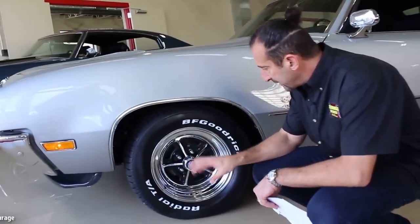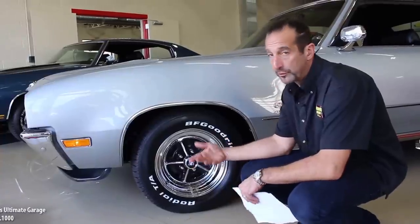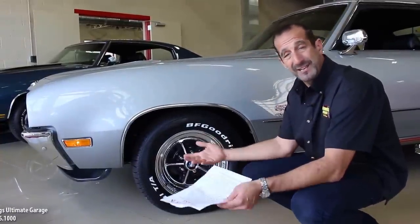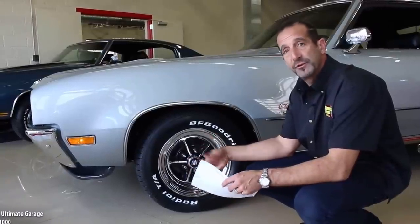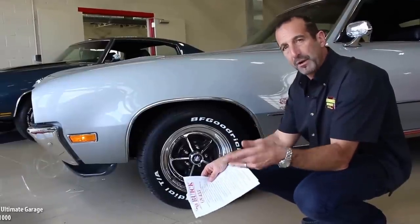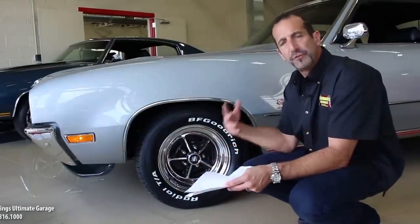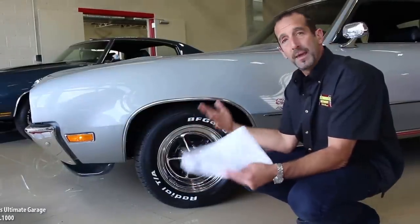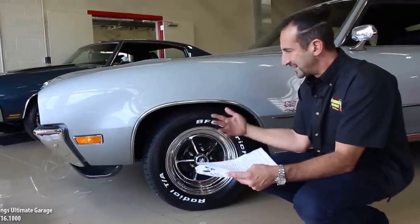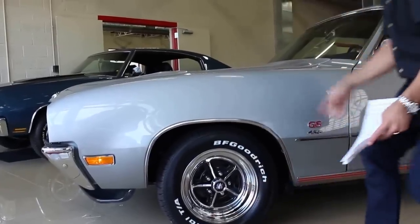Right here, factory Buick wheel, done right, because it's not exactly like a Magnum 500. Okay, it's a little different, plus it's all chrome. So a Chevelle wheel, which is a much less expensive car, would have had a trim ring and a painted wheel. This is how they saved money back in the day. You didn't get power steering and power disc brakes as standard stuff. Maybe on a Super Sport you got disc brakes, but you didn't get power steering or power disc brakes, and those things were extra. On the Buicks, a lot of things were standard because they knew, first off, this is a much more expensive car. Secondly, a more affluent buyer would have paid the money to get these things, and so they wanted really nice stuff. Throw in the front spoiler there and the mag that we talked about, and this looks really nice.